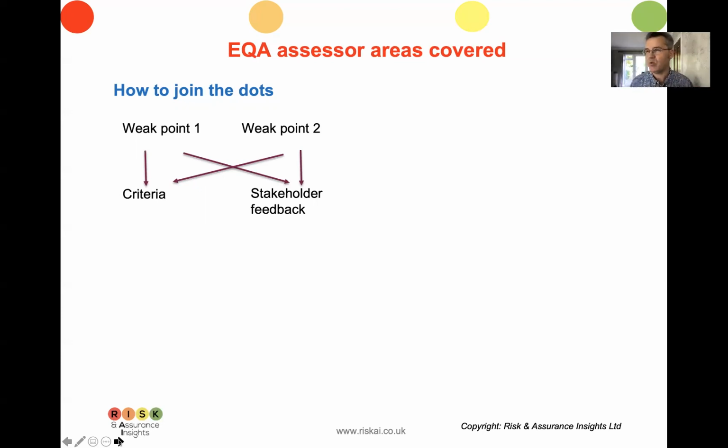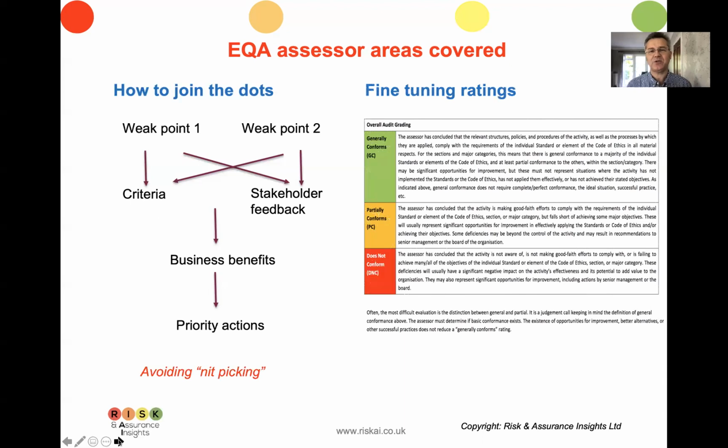And I think it's really important, if you're going to get real insight and value from the external quality process, that you learn how to stop doing the stupid little points and start doing the more interesting points, which hopefully will be less burdensome to the head of internal audit and much more interesting to all stakeholders concerned. And equally, one of the other things is to help you get much clearer about what kind of actions can be prioritized, what sorts of solutions might you propose. And then, as I said, on the 2-day course, which is all about learning to be an assessor, we get into the detail of this.